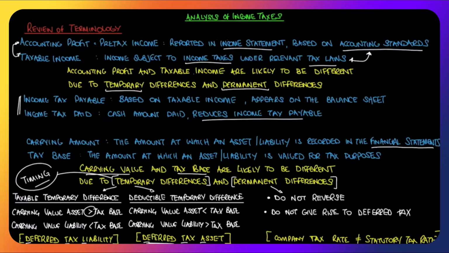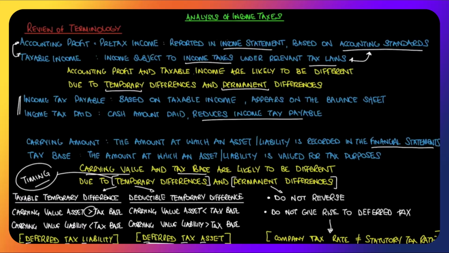In that situation, if you have permanent differences, the company's tax rate, and we'll specify that later and start to calculate effective tax rates, will not be equal to its statutory tax rate. If the only differences you have are temporary, and you account for those using deferred tax balances, then your statutory tax rate will equal the tax rate you'll see in your accounts. But as I say, more on that later.